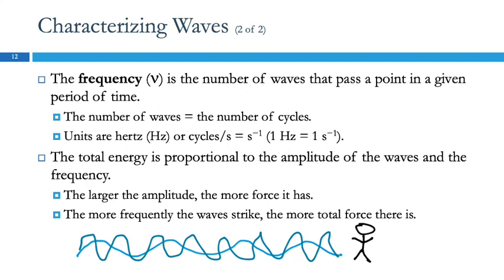This first one, maybe you get hit every minute or every 2 minutes or something, and then these more frequent waves come in and they're hitting you every 30 seconds. Well then, even if they aren't that much bigger, just because they're constantly pounding on you, you might get knocked over and you just literally can't get up, because as soon as you start to get up, another wave comes on top of you, right? So higher frequency, more energy, okay?